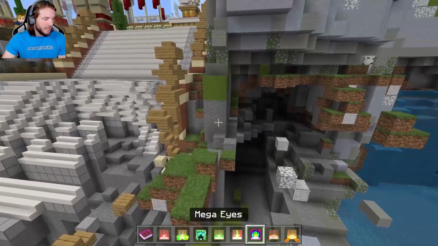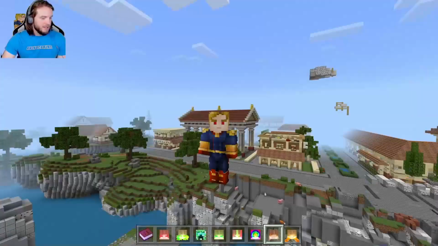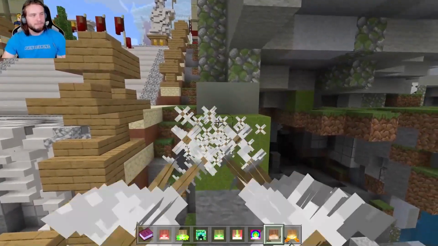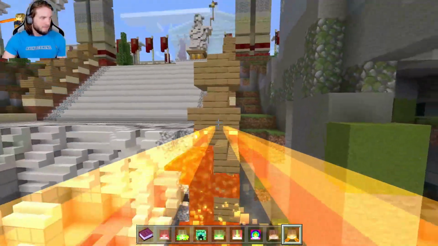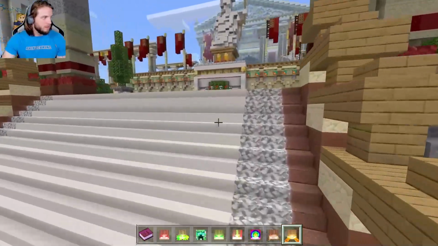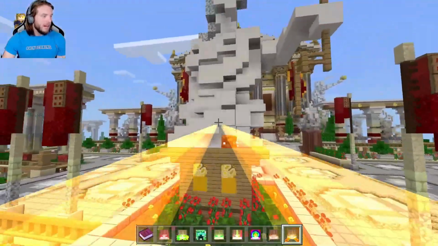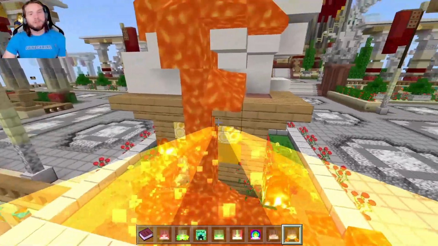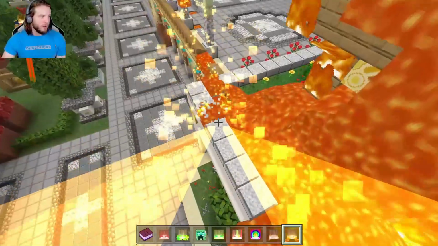Alright, I did the mob eyes, I did the mega eyes, arrow eyes. This is a skeleton's worst nightmare, me being able to do this to them. Alright, lava eyes. Yeah, that's pretty self-explanatory. Are you really going to destroy our spawn? Yeah, and I'm gonna burn it to the ground! Okay, mad respect to the creators for making this map, because it's awesome. But yeah, I'm just gonna destroy it.